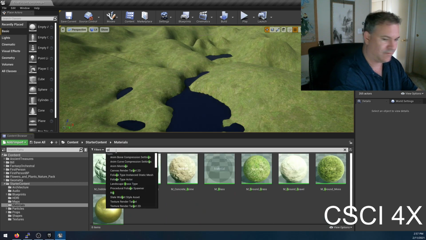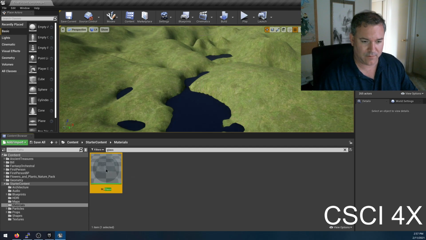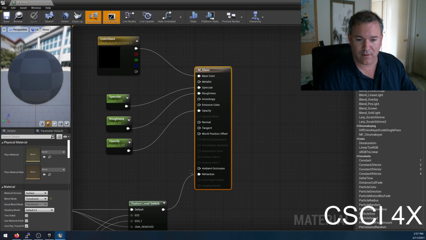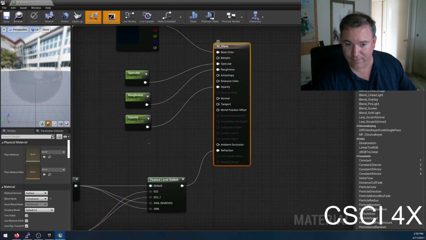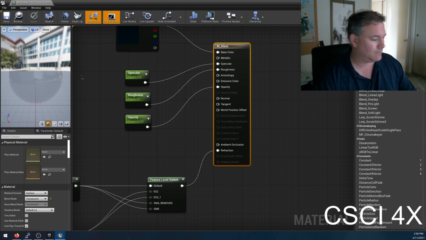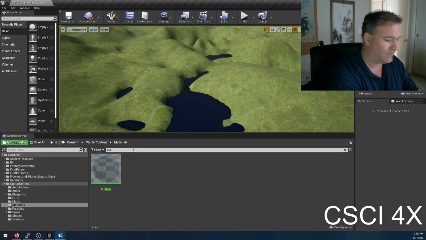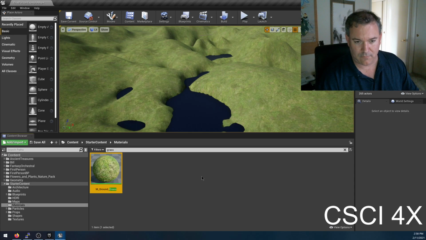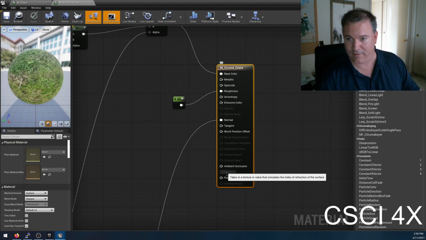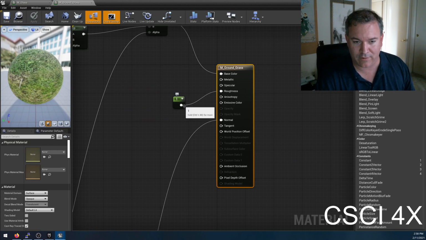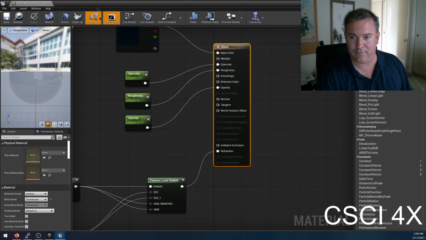Materials, search for glass. Might be easier just to show you how glass works. Double click. Refraction. Okay. So you might notice that on your materials, refraction is turned off. Did you guys see that? Like if we go into the grass material editor, you'll see that it's grayed out. You can't hook something up to it, right? And the reason for that is because there are different types of materials.